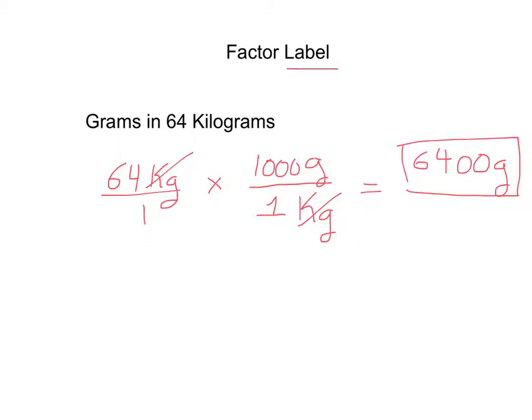You always start the same way. You take this number with its units and you write that, whatever it is. You multiply by something that has the same units on the bottom and the units you're trying to get to on the top. So I'm going to give you another one. See if you can do it. Just pause the tutorial, look at it, do it, and then see if you did it the way I did.